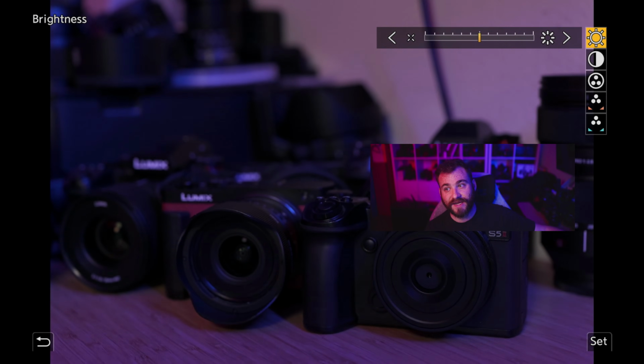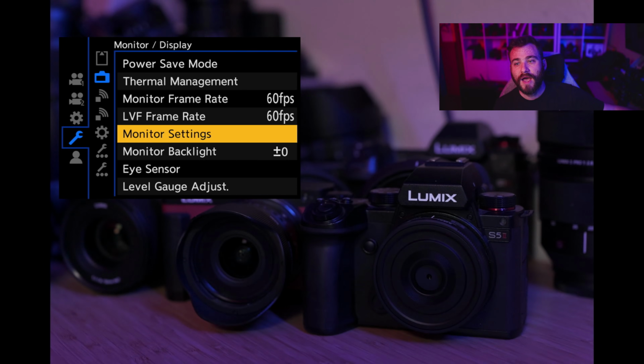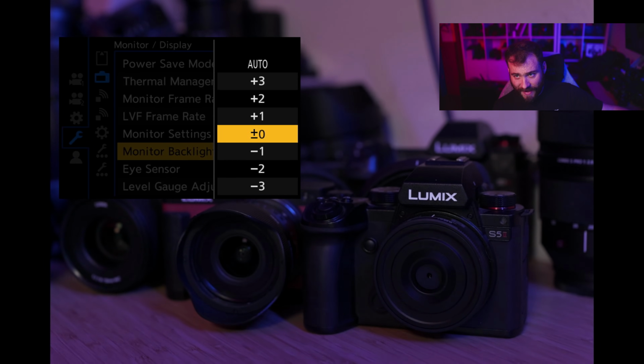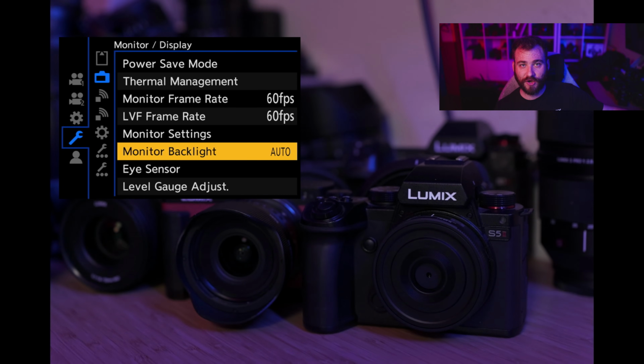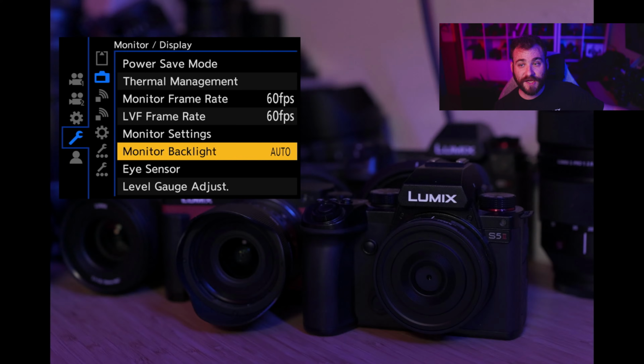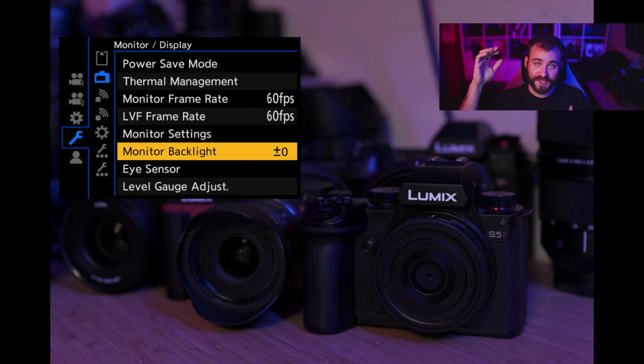And backlighting's the secondary thing that you have access to, which if we go back into that menu there, we'll bring this up. Next up is backlight. Backlight out of the box is going to be set to auto. Some of you may notice that if you go from indoor to outdoor, or if you are pointing the camera at a really, really bright light source, the rear screen can kind of get really dim. Or if I'm outdoors, all of a sudden it gets really, really bright. This can change that. If you don't want to have the rear LCD backlighting changing based on the scenario that you're in, you can come in here and set this to something like 0, which means that it's constant. It's not going to adjust up or down as far as intensity goes.